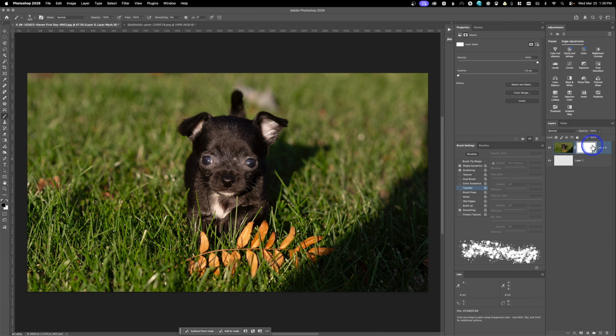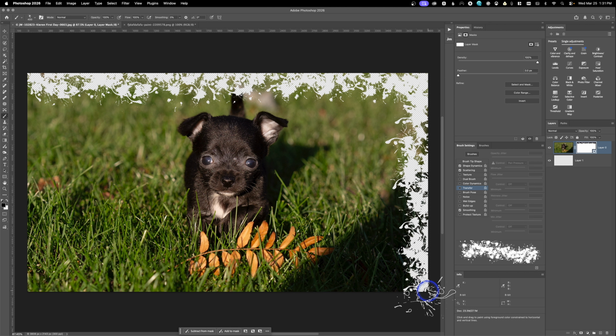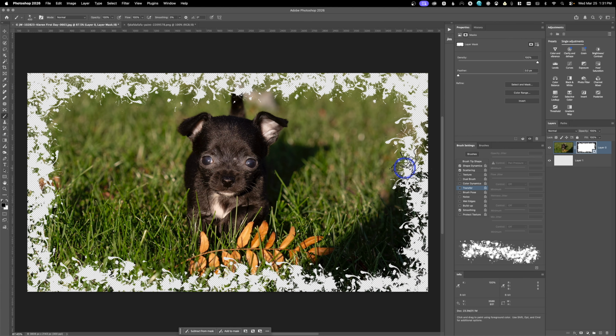Make sure that you are in the mask, and we're just going to click one time. And then I'm going to hold Shift along this edge and come over here and click again, and you can see it will randomize that pattern, and it's creating this border. And then I can come down here and click there, and then left click here, come up here and left click, and it just draws these straight lines of this border around the image.